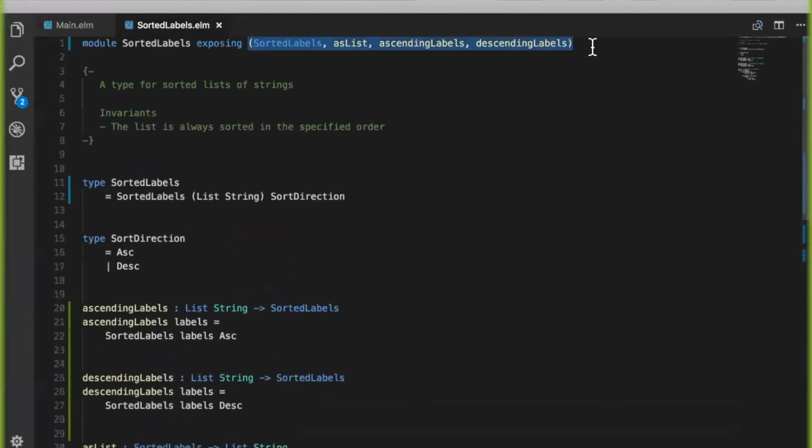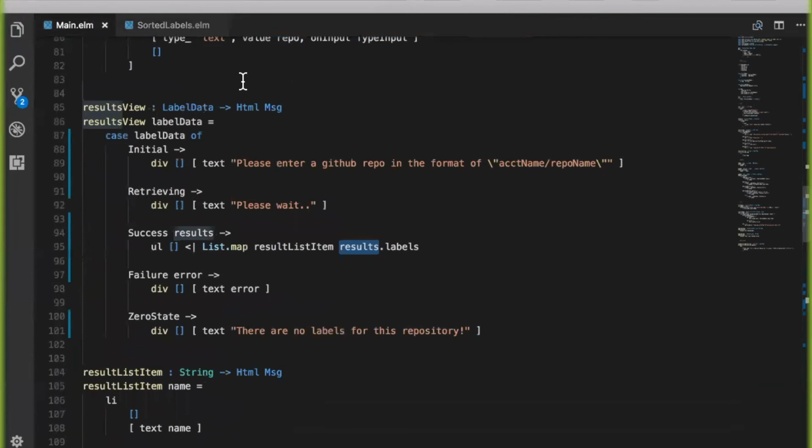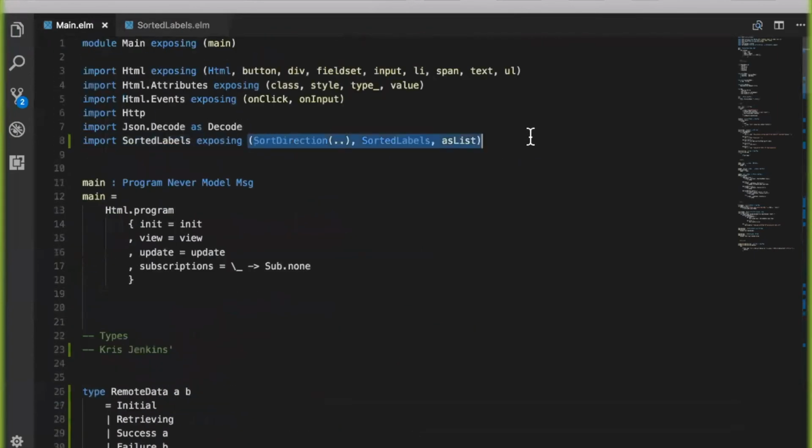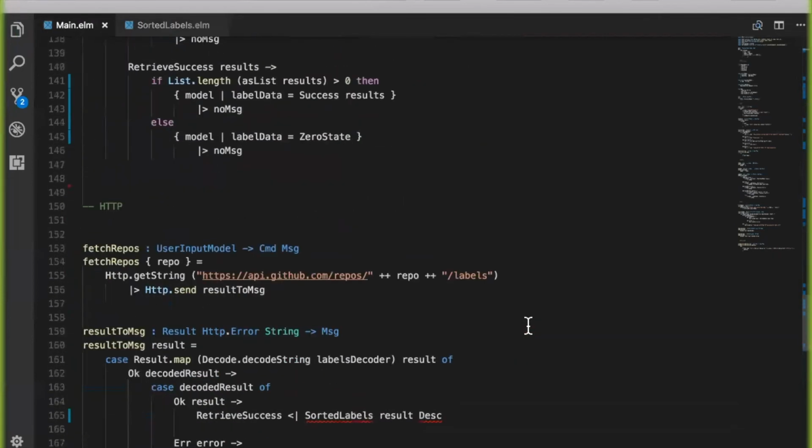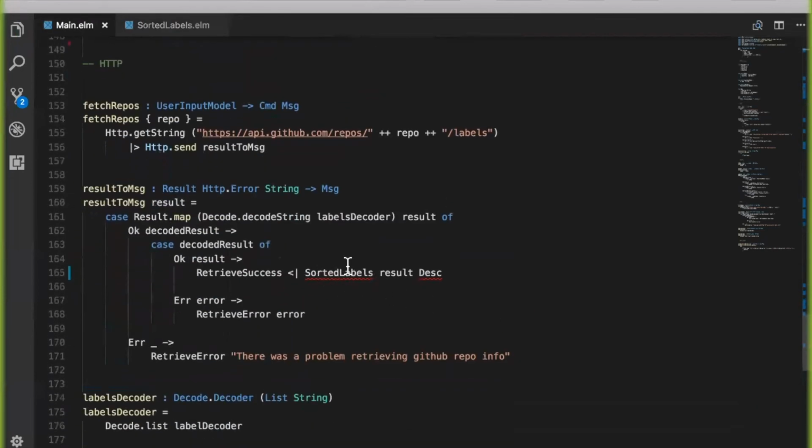Okay, so now I want to actually use this in the program. So let's update this. Let's see what the compiler tells us. The compiler is telling me that this is no longer valid, which is correct. So the intent here is to construct a SortedLabels type in descending order. Okay, we know how to do that.